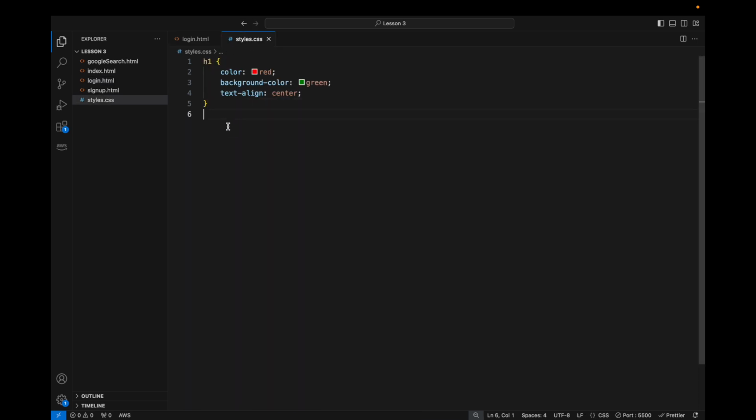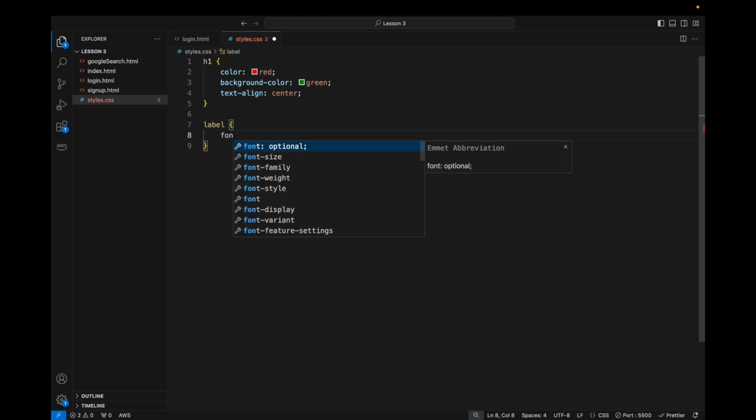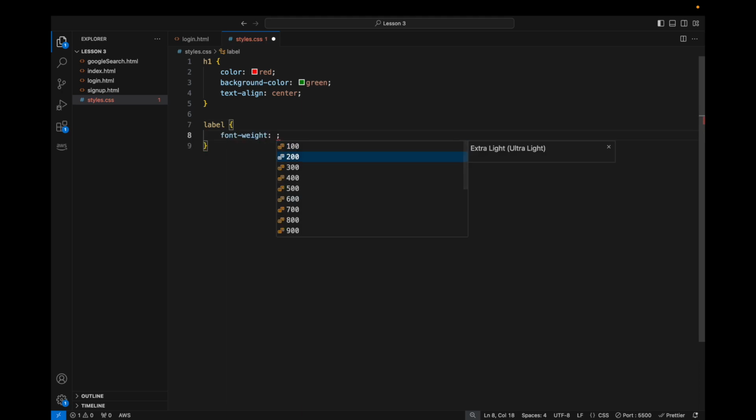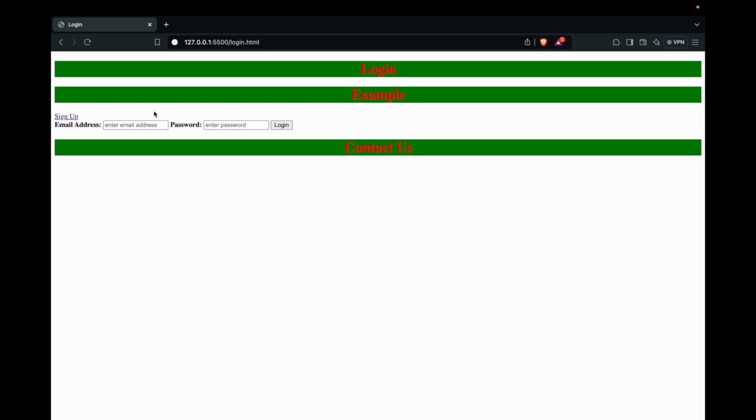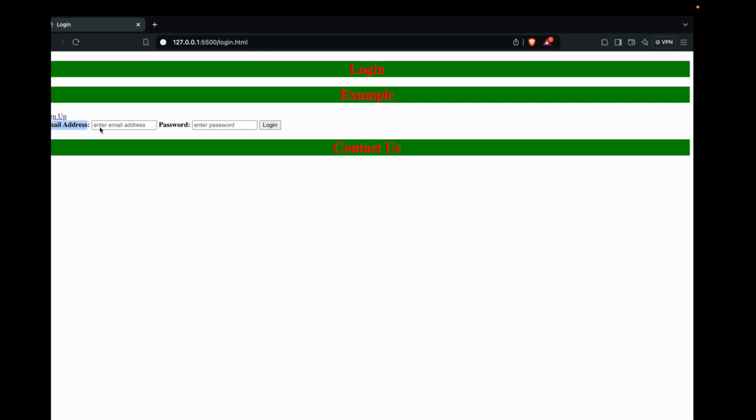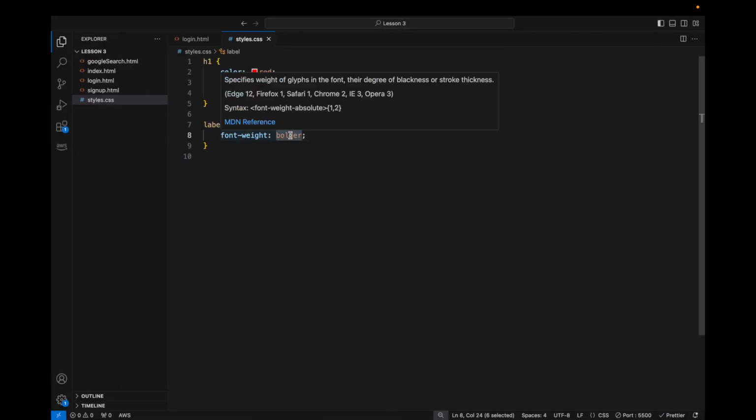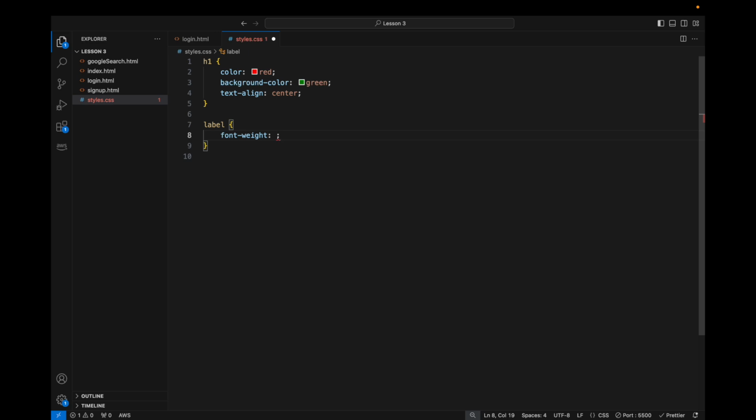So I can just say for the label, make the font weight, let's say bolder. And you can see now it is a bit darker than it was before. That's because we changed it to bolder. And there are all these different numbers that you can use which signify different things.